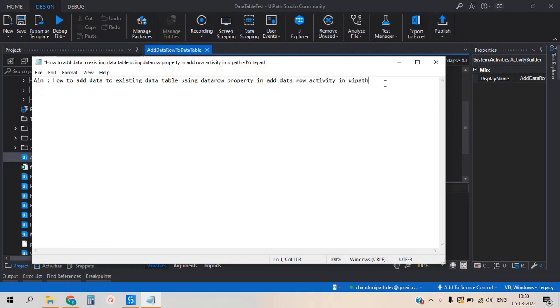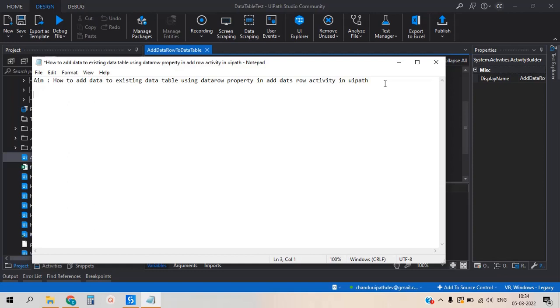For achieving this process, we need a few more activities: Build Data Table, Assign, Add Data Row, and Output Data Table. For displaying the value we will use a Message Box or Log Message activity.